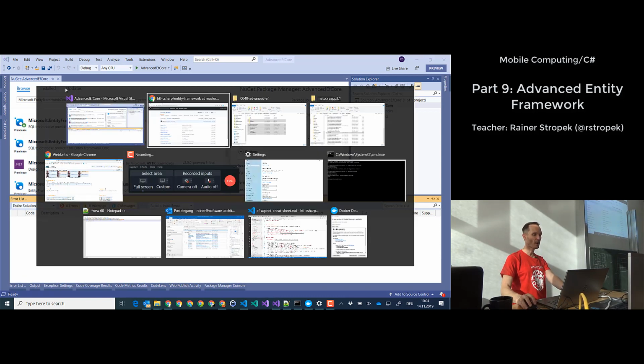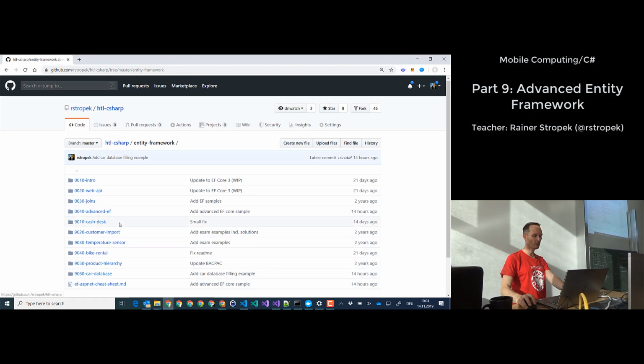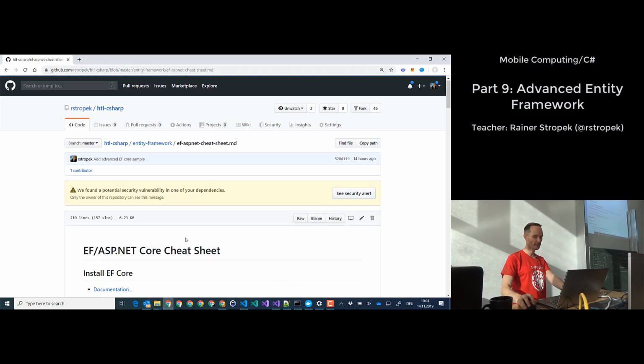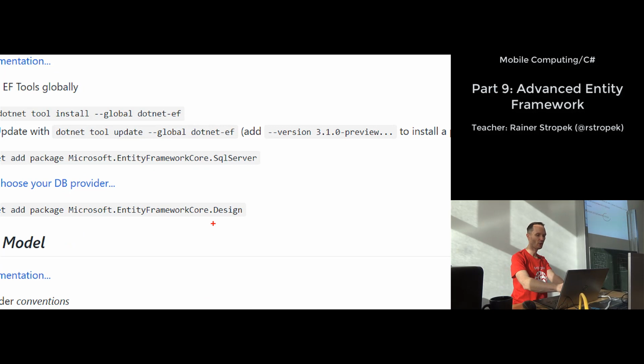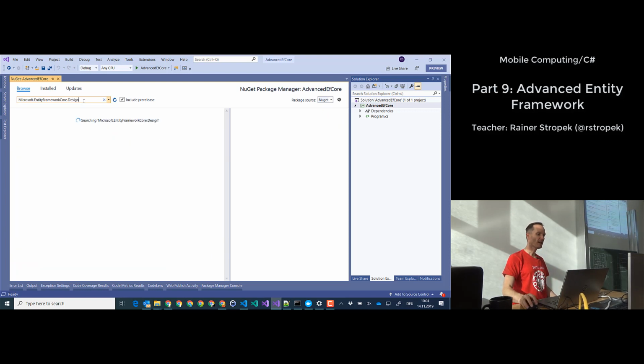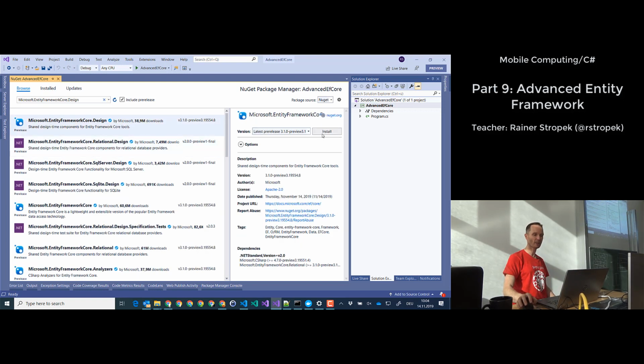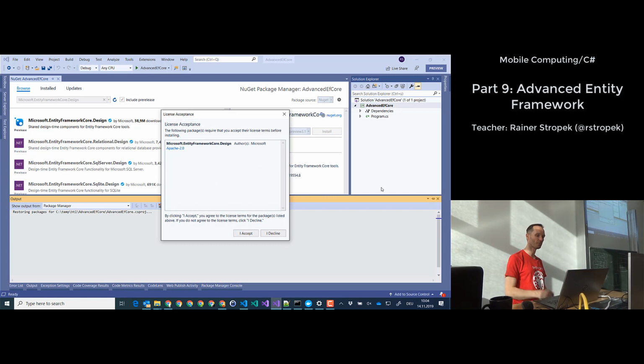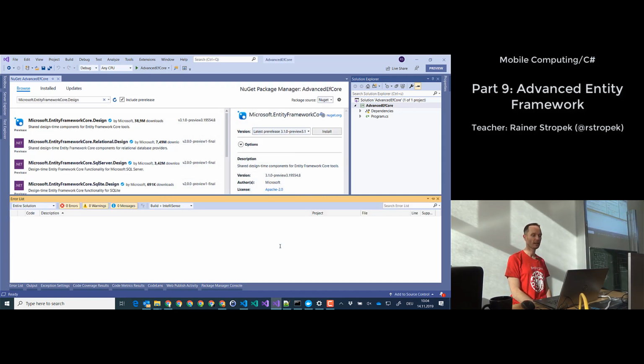And the second package that we always need, if we take a look at the cheat sheet, is the design package. Always install Entity Framework Core Design. So these steps will always be necessary when it comes to your exam or the Matura. You will probably have to install at least two NuGet packages for Entity Framework.